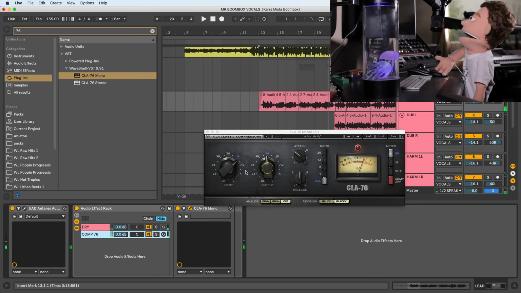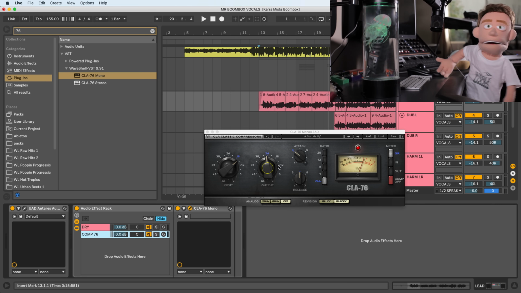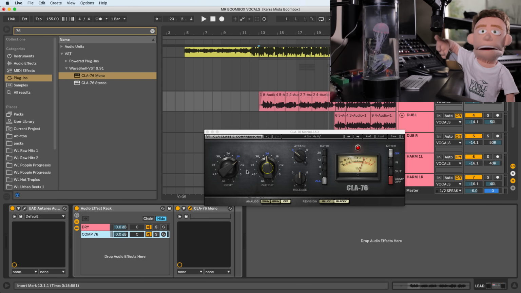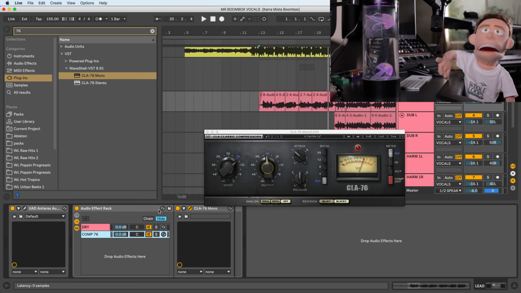And right away you could hear why we might want to opt to use this. This has to be in the $50 ballpark plugin as opposed to one of the Ableton compressors. Anyone who watched my last video will right off the bat realize that this just sounds light years better than the Ableton compressor, and that's why we're using it today.